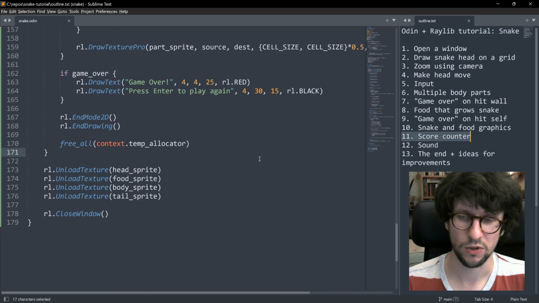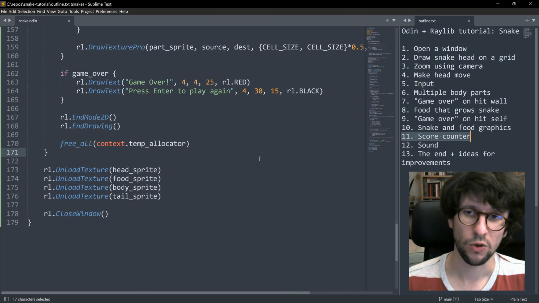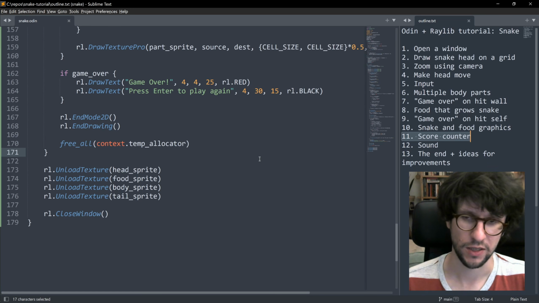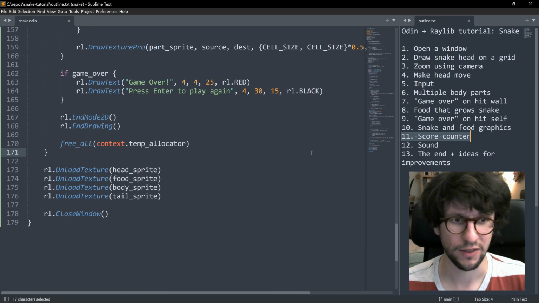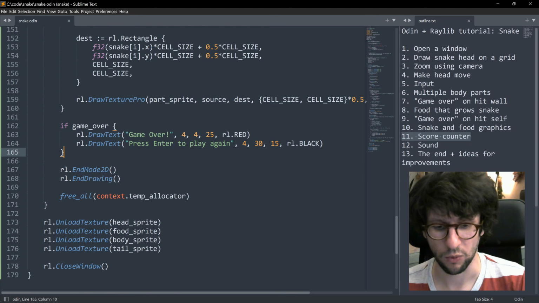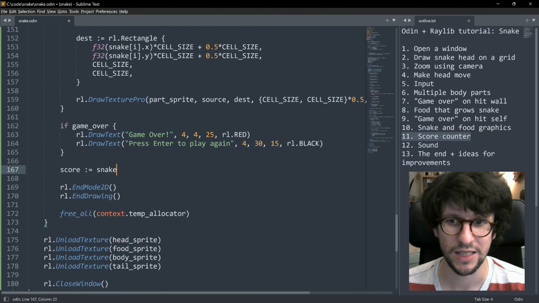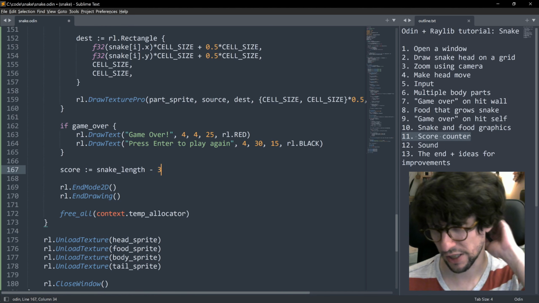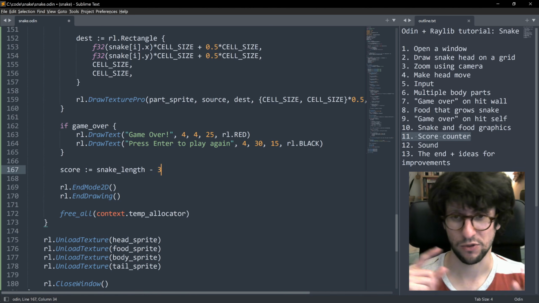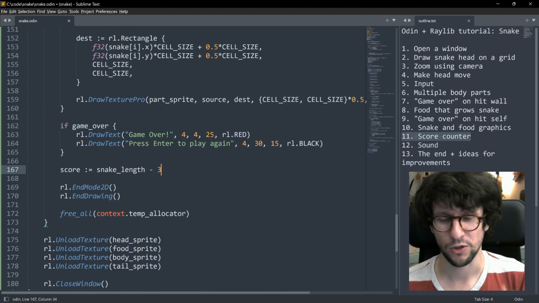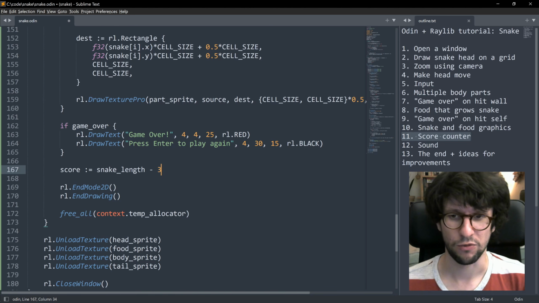Usually in Snake, what you do is your score is how long your snake has gotten. That's the score. So let's just add that in there. And this we can do in this way. We can make a new little variable called score, and to that we assign snake length -3, because we set the snake length to be 3 long at the start. So at the start you would then have 0. And for each body part extra you get 1 more score.